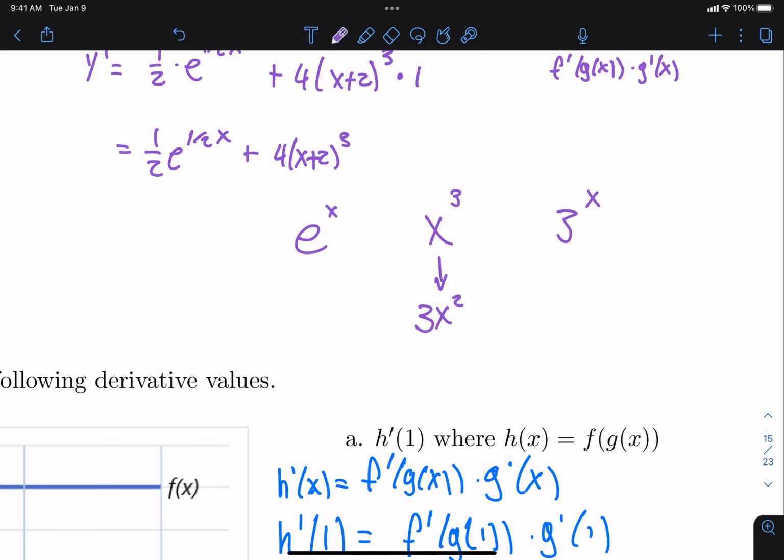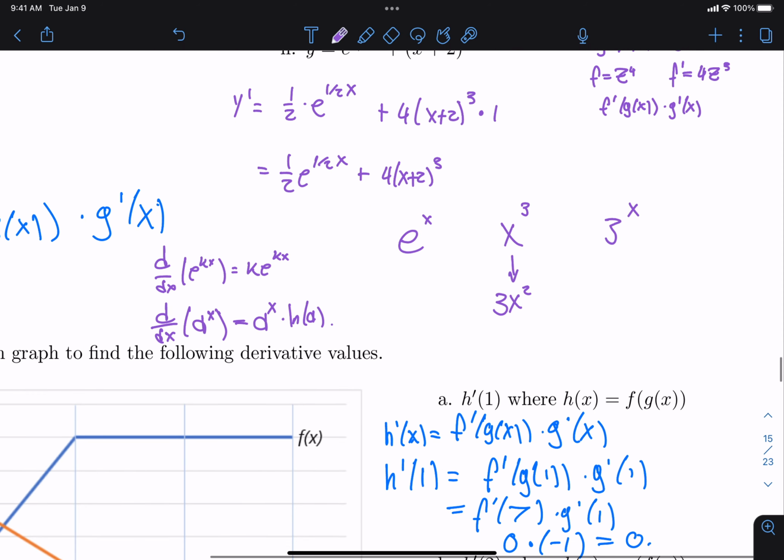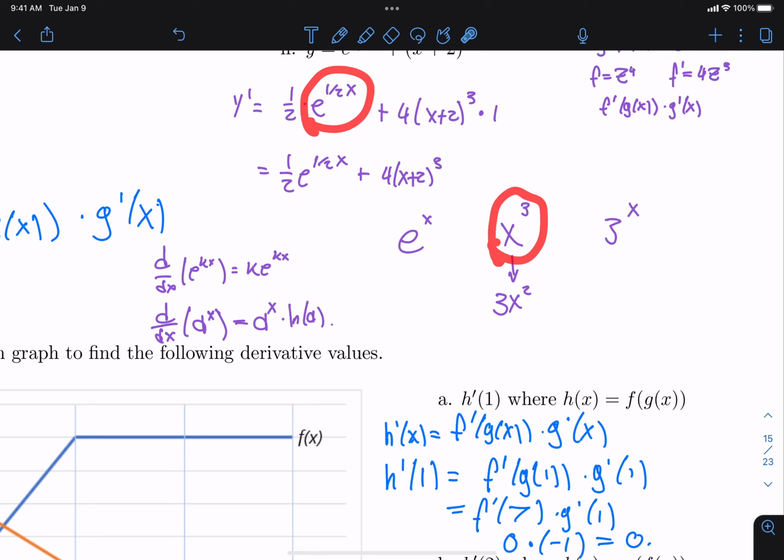of 2 rules. The 2 rules we learned to deal with that were that the derivative of e to the kx is k times e to the kx. And the other rule we learned was the derivative of a to the x, where a is a number, not e, or it could be e as well, is equal to a to the x times ln of a. Those were the 2 rules we learned. So because this e to the 1/2 x doesn't have the form x to a number, we can't use the power rule. It has the form number to x, which is not the same thing. That's a great question, though.